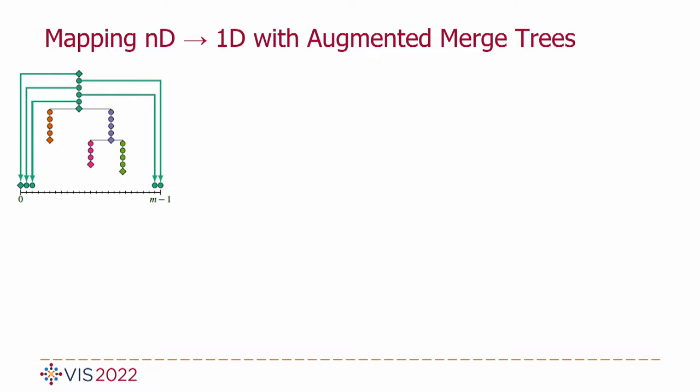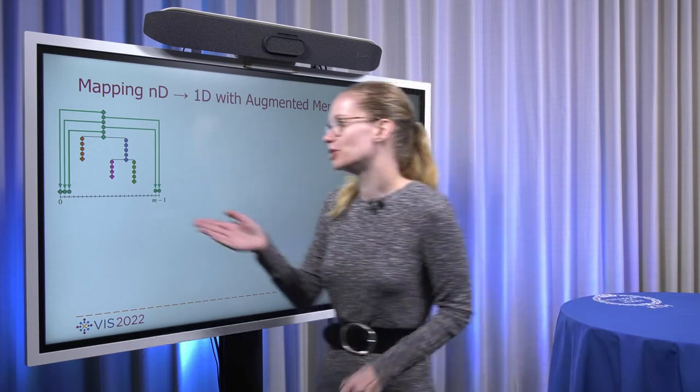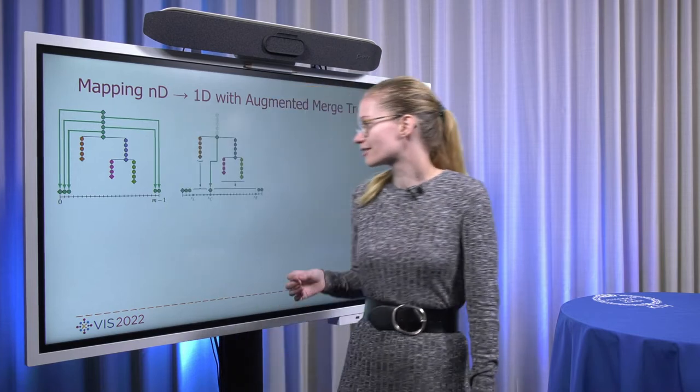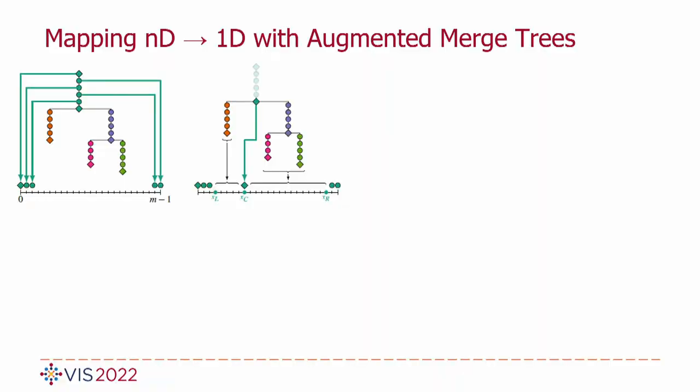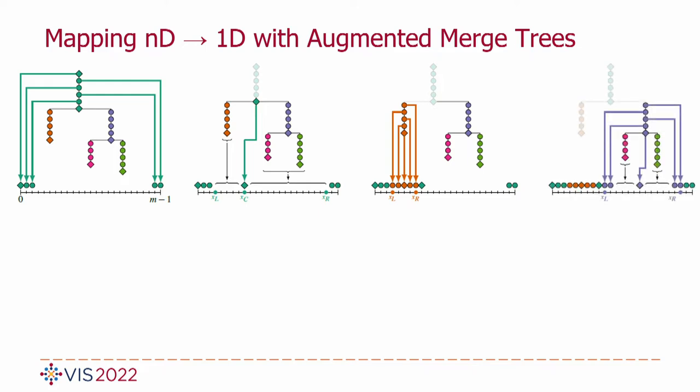Now you may already see that there is some flexibility in how we place those children, because there's two different ways in which we can traverse them. We can either put the orange component first or last. And we'll use that later for our optimization. But let's say we place the orange subtree first. Then our saddle points get placed in between them, leaving enough space before and after. And now we just traverse the entire tree recursively. For the first subtree, we again place any vertex that we encounter towards the left and towards the right. And for the second one, we do the very same up until we have reached a saddle point that we then place in between of its children. This way the leaf of any superarc gets placed right in between of all of its other vertices.